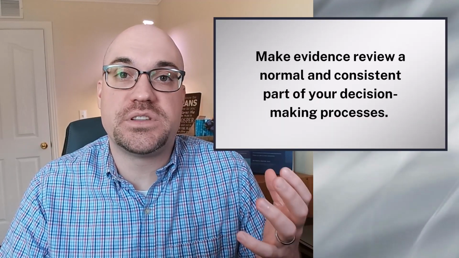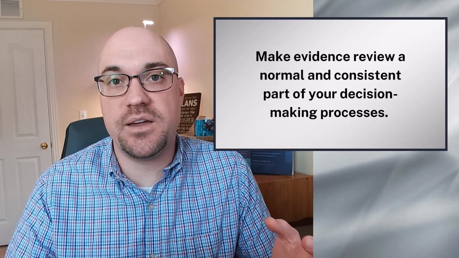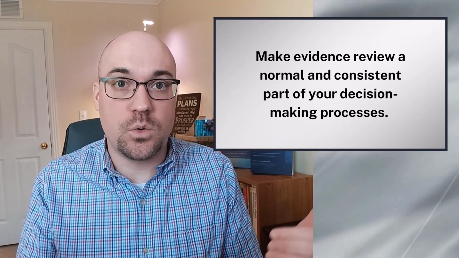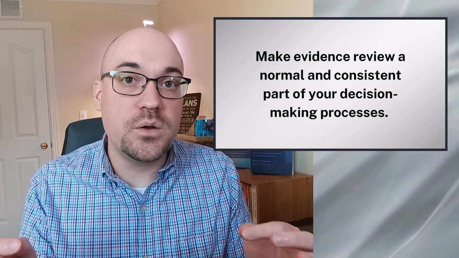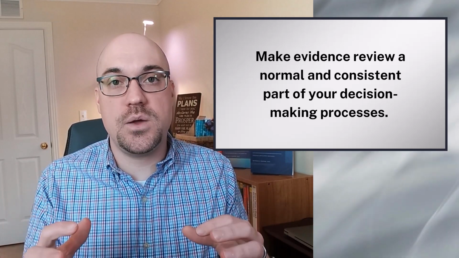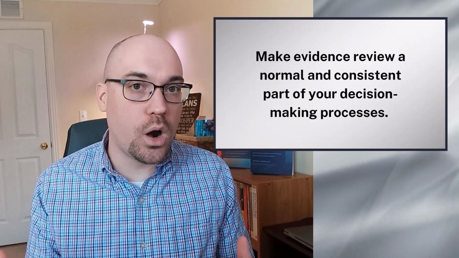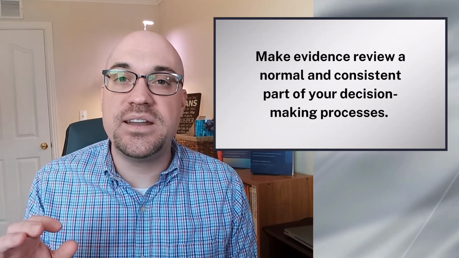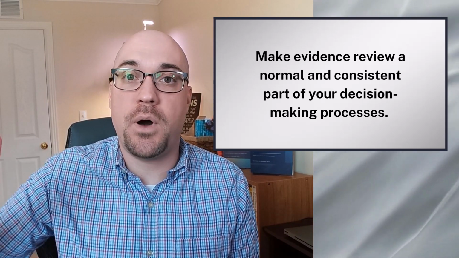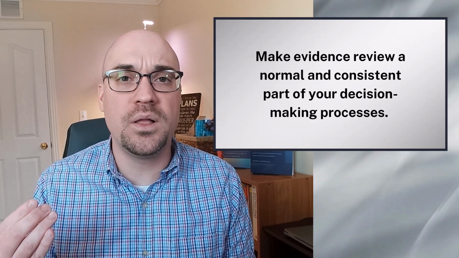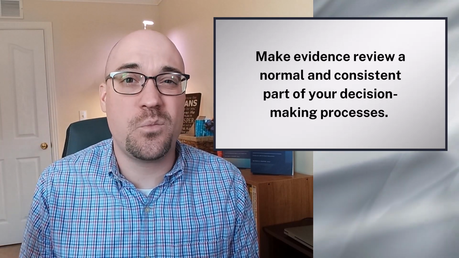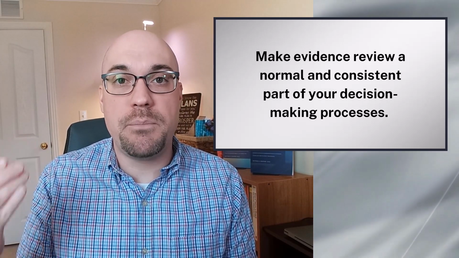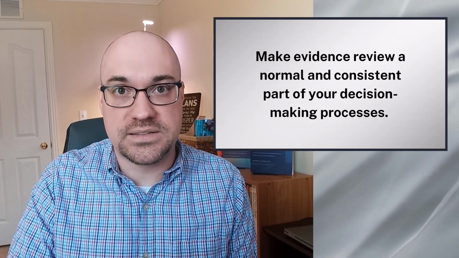My primary frustration with this framework is that it presupposes that evidence-informed educators are stopping their process to peruse the evidence in order to make a decision. So what I want you to do is think about how you can make evidence review a normal and consistent part of your decision-making process. If evidence is not something special, if it's just part of how we do business in our school, then really this 4-tier framework is going to take care of itself because you're always going to have access to the best kinds of evidence to inform your decision.